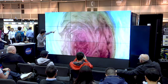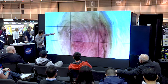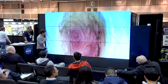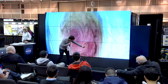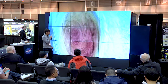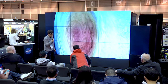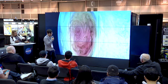And here we see small cloud features. Oh, no, I changed. We basically see a little wave structure here if you look closely enough. And also there's tiny cyclonic or anticyclonic parts going around here in the center of the Great Red Spot, and it's a little white spot. I'm not sure. It could be noise. Yes, I think that it looks like noise.